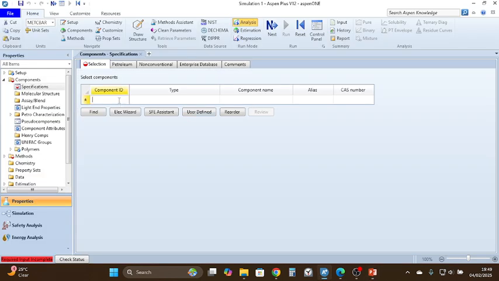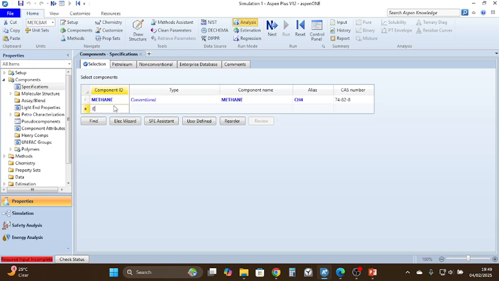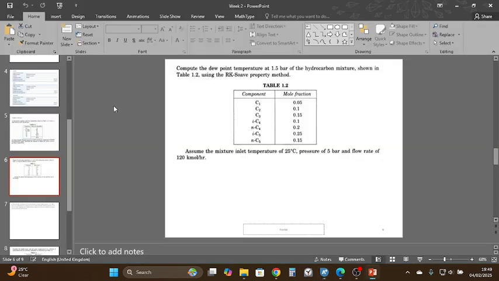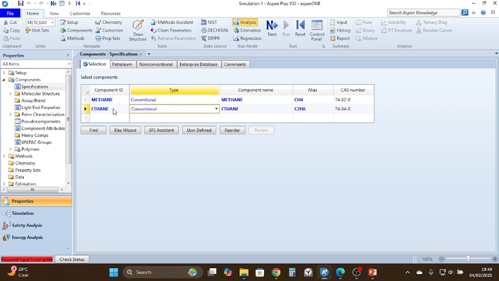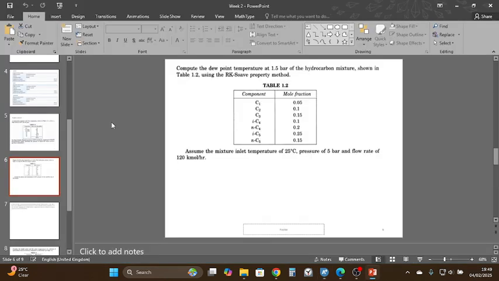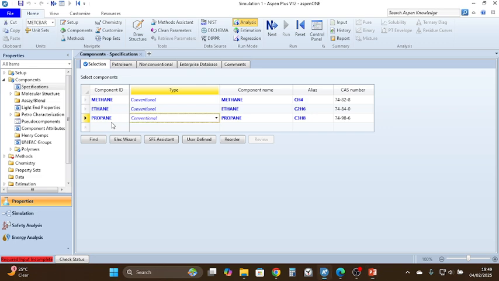So what are all the components that we have? We have methane. Next we have ethane. We have propane. We have isobutane.